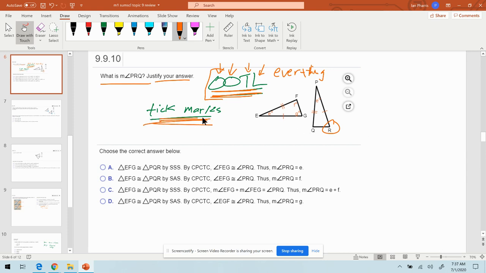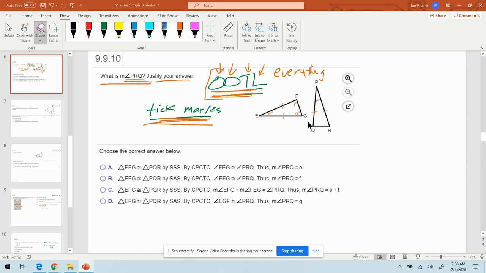And you have to pay special attention to the tick marks because the order of this angle, P to R, goes over one tick mark, and then from R to Q goes over nothing. So what have we got? Is PRQ, what is the measure? Well, if we look at this triangle EFG, going from E to G, from the skinny point up here, goes over one tick mark. So then from G to F goes over nothing.